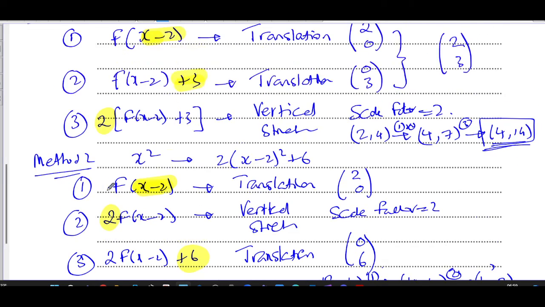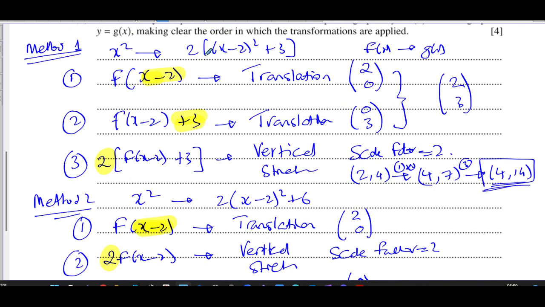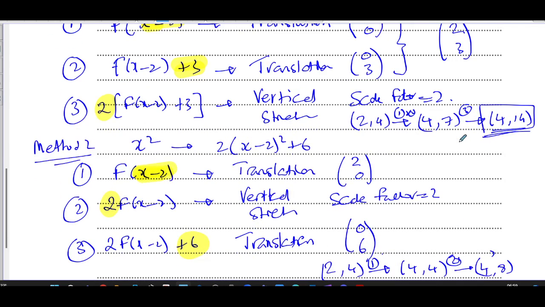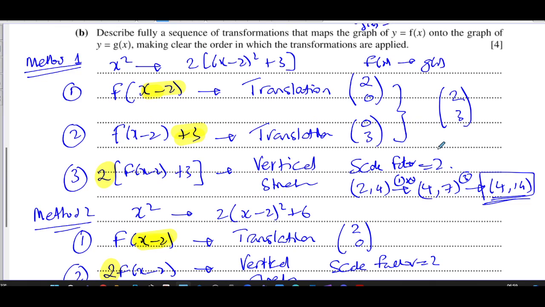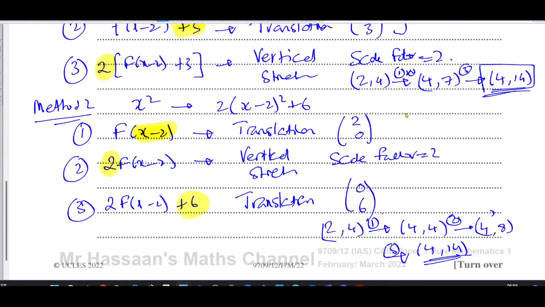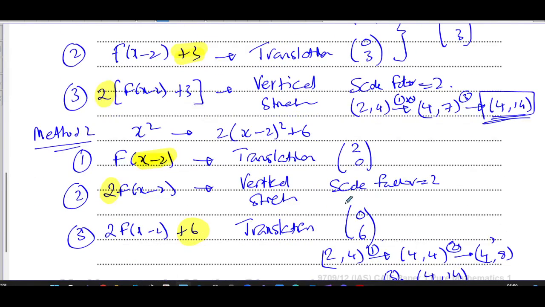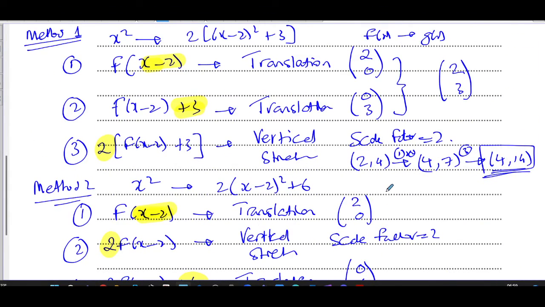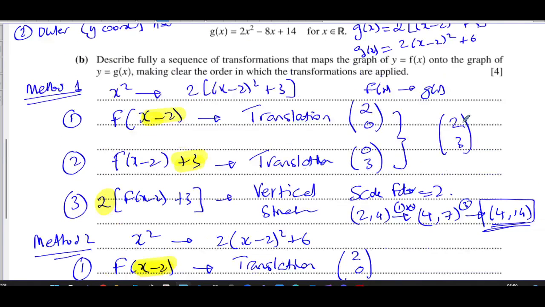So whichever way you do it is fine. This way is following the way they have asked us to express the expression. The other way is where we have just multiplied everything by 2 and expanded the bracket. It will give you the same thing, of course, and I think either way would be fine, as it's mentioned, I think, in the mark scheme. So that's perfectly fine either way you do it. I'm just showing you how it all fits together. Hopefully that helps you understand the order of operations. So that's basically the answer to this question.